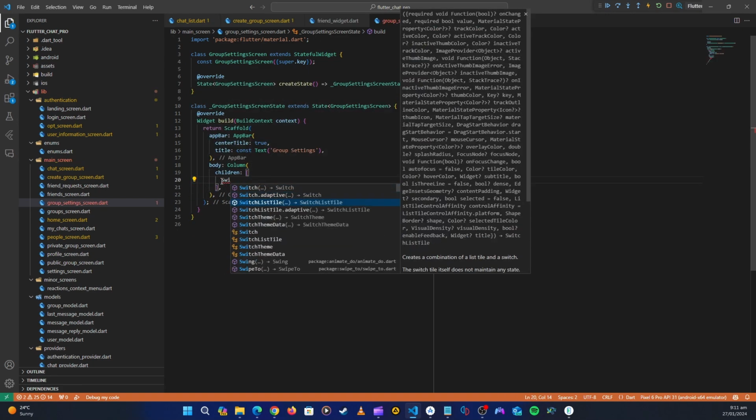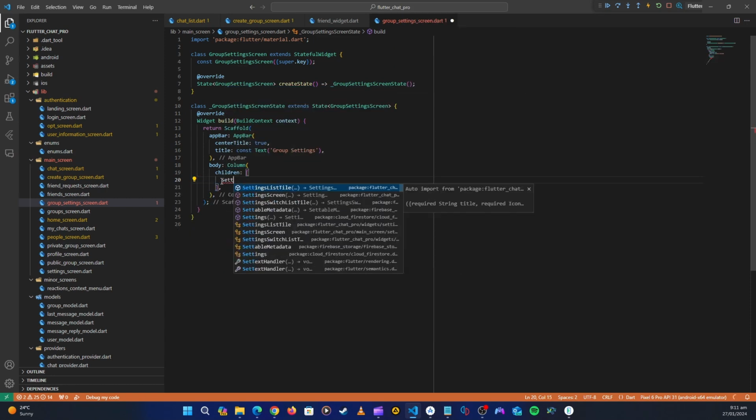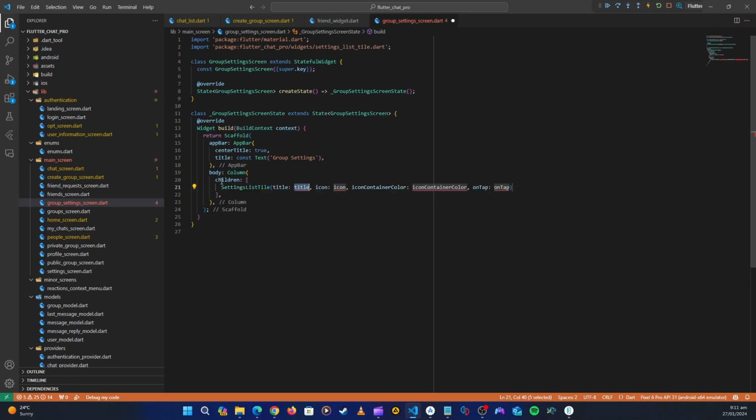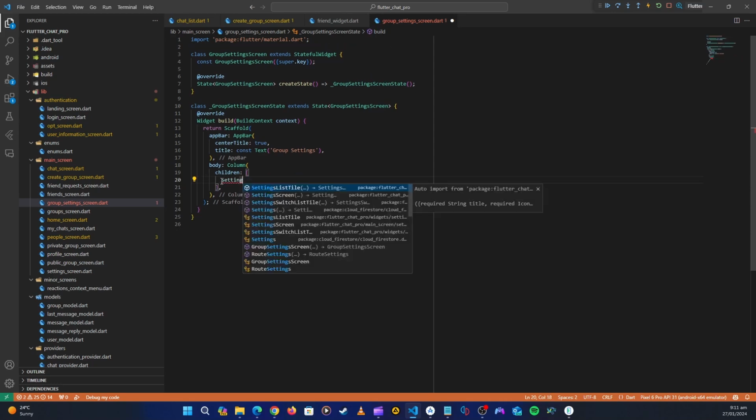It's called settings switch list tile. Okay, not this one. This was the first one, settings switch list tile.